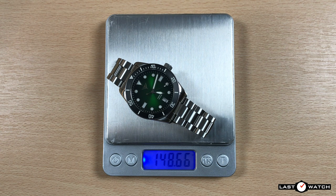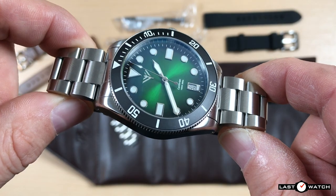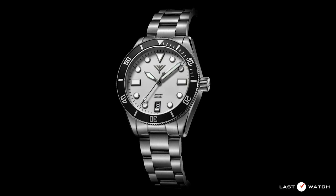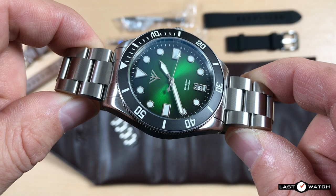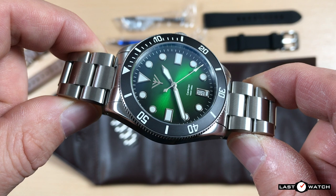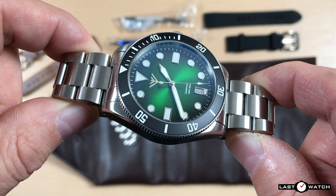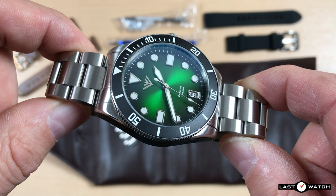It will be just under 100 grams on either of the two extra strap options. The Cambrian will be released in 4 colour variants: this gorgeous green, a beautiful blue, a fairly safe basic black, and for those without a torch, a wonderful white with an old BGW9 lume dial. Each variant will have a limited production run of no more than 999 units. The pre-order price for all variants will be 169 euro, or around $199 or £150. The price will go up by some $50 on the 15th of December.